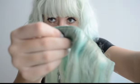I brush them out when I need to, and not a lot of hair comes out considering that they're sewn in like some basic extensions. So I'm really happy with these. They take the color in really well. From curling and straightening at the time, there's really not a lot of damage. When you wash them, they wash really well. They don't break off or anything, and it's been really awesome.